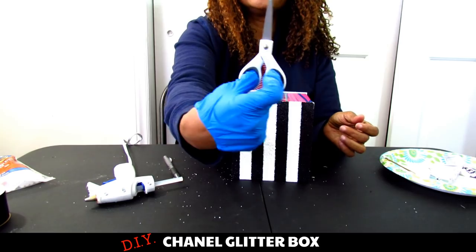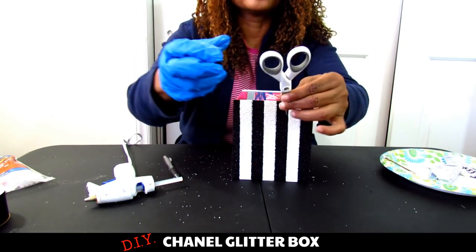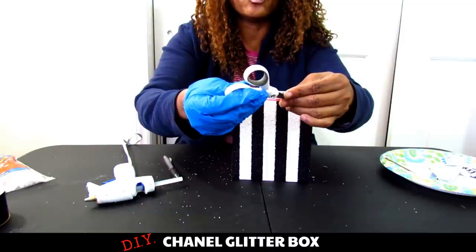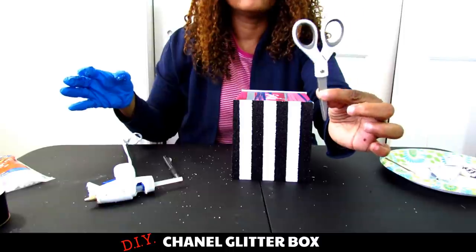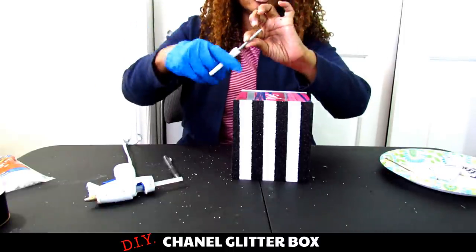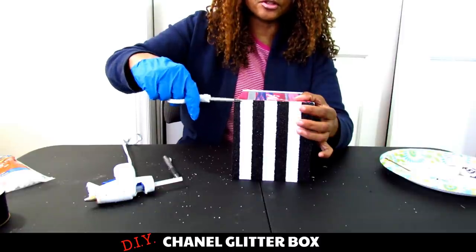And I use these really sharp scissors that I got from Walmart. Don't know the name of them, Westcott Titanium, and these are really good. These are very sharp and can get into little corners. So this is what I'm using to just trim a little bit.